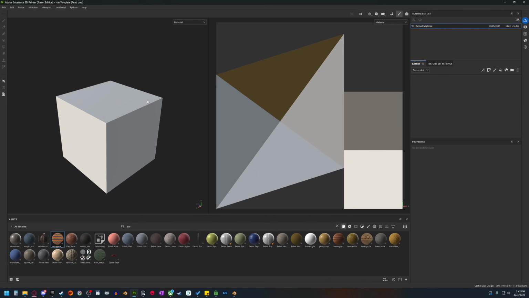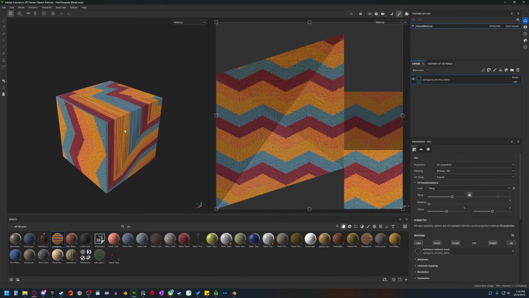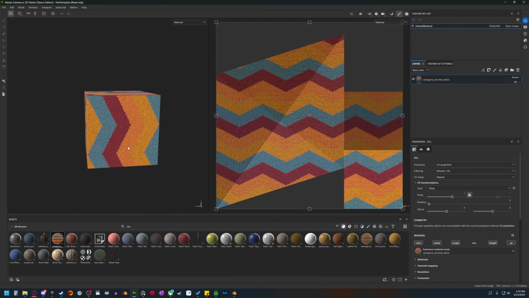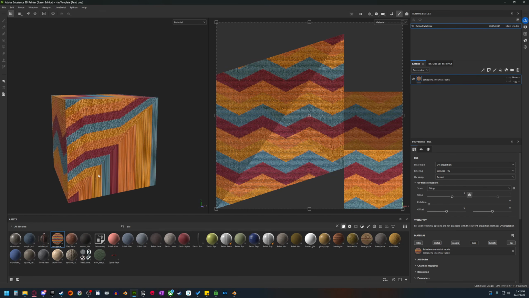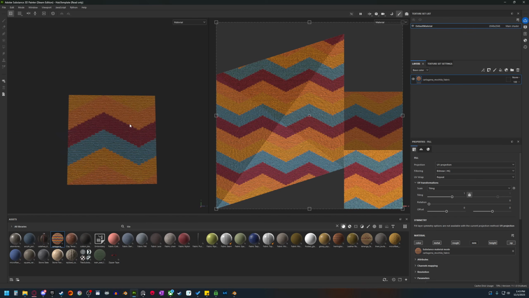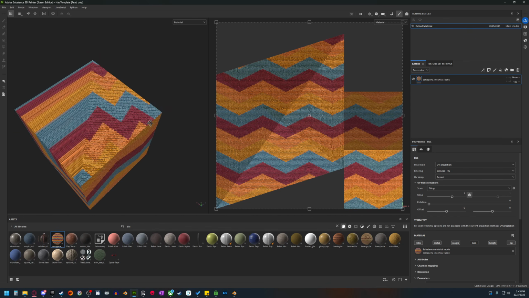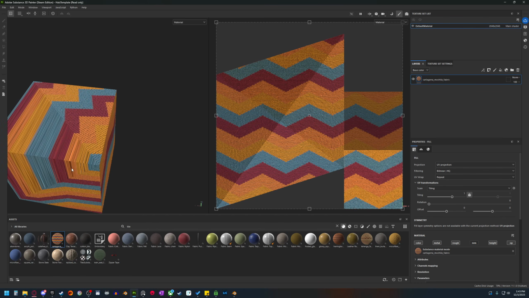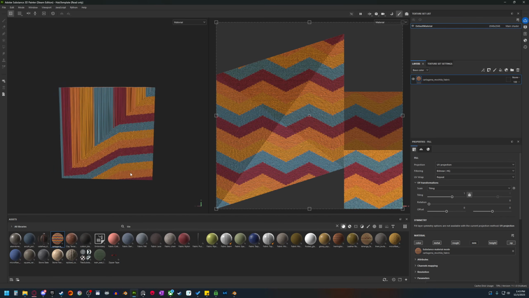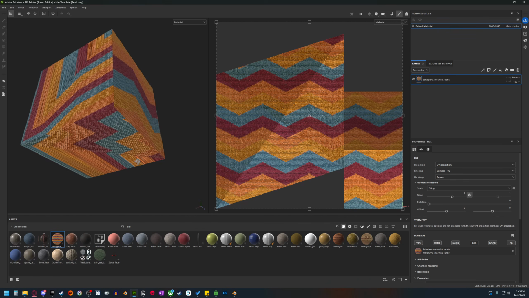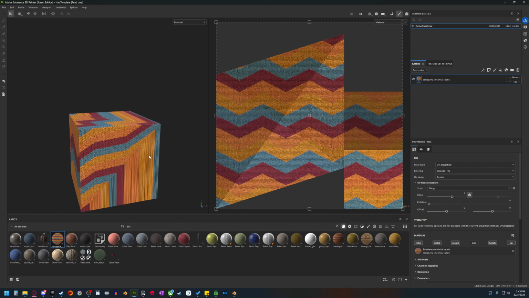So if I come over here to Substance Painter, and let's say I want to put some kind of carpet material on here, and I drag this on, then you see that this side looks good, this side looks good, but our other sides, well, that kind of looks okay, but then this looks really weird. This looks really weird. That kind of looks okay, but obviously something is not right, right?